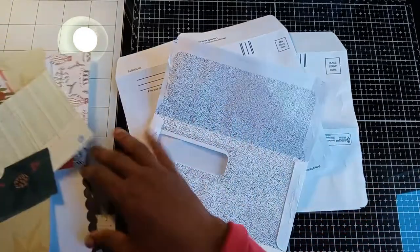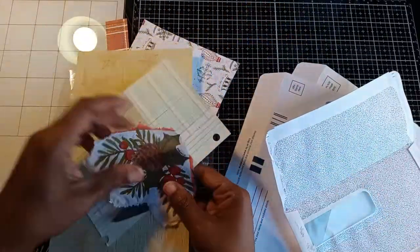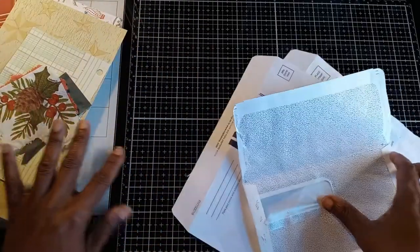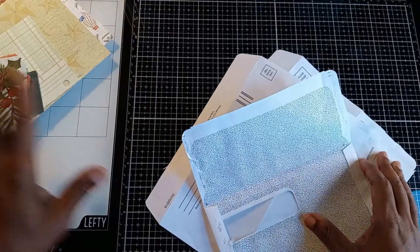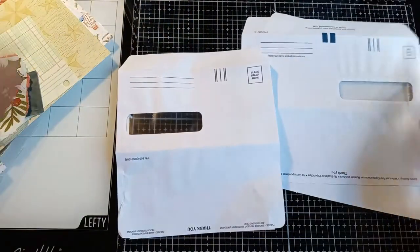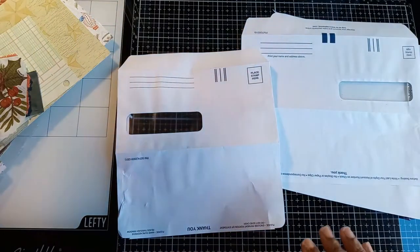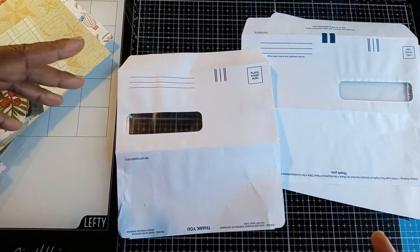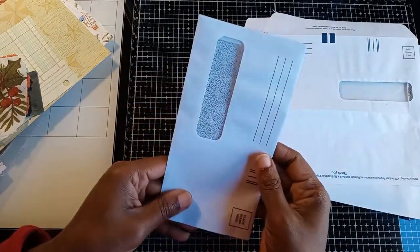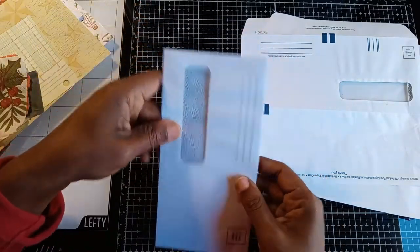So you have seen me over the last couple weeks do a number of scrappy projects and napkin projects. I am really just trying to finish up the last of these scraps on my desk by decoupaging, collaging, whatever you want to call it, them onto these envelopes. All I'm using is scraps and glue, and then I will use them in journals to slip a tag or a journal card into.